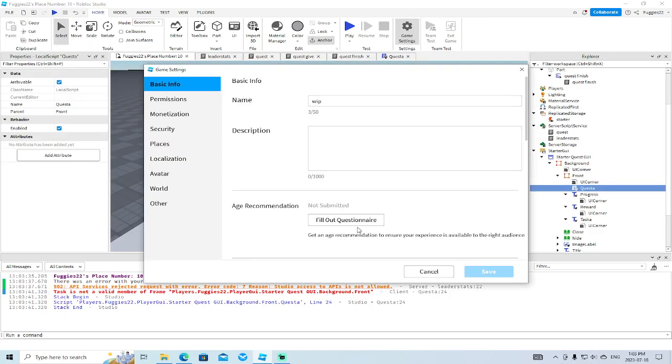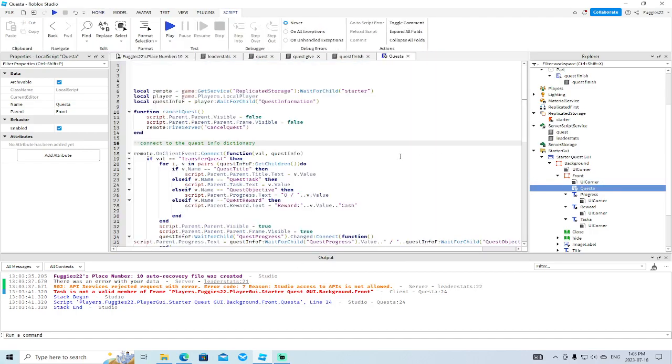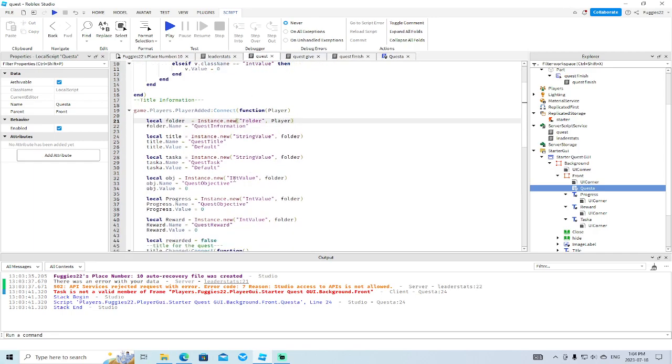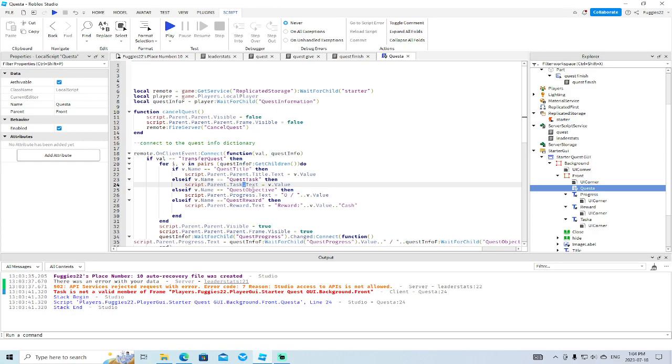All right, so cancel that. I don't know what I pressed. Line 24. Task. Oh, we renamed it, didn't we? Task A. All right, so we make sure task A. It's capital T? No, lowercase t. Why is it capital T? Oh, maybe that is it. All right, let's see.